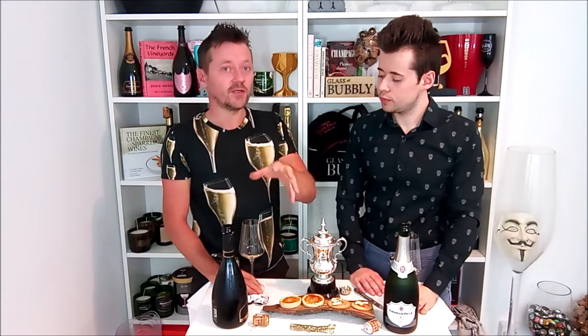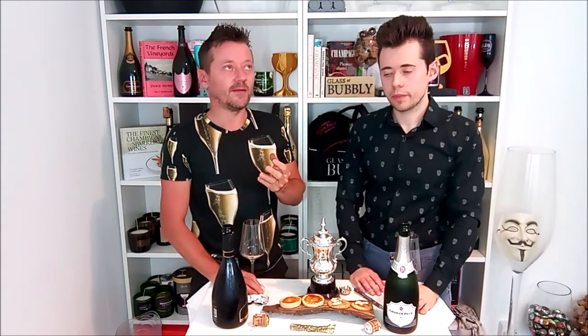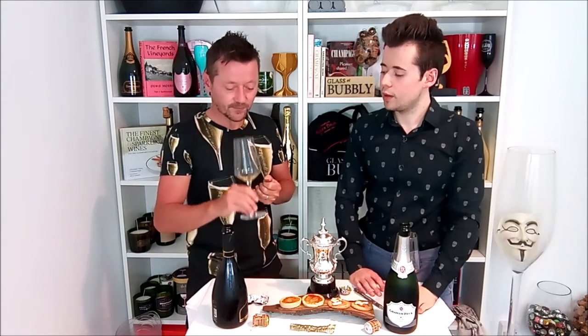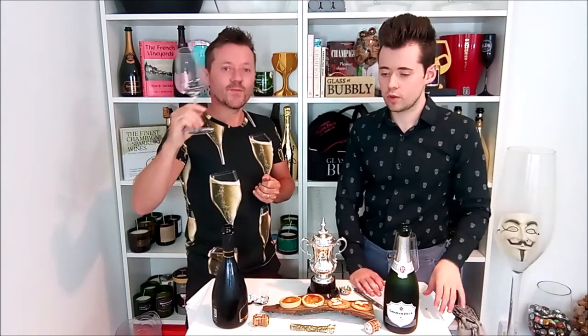It's deep, it's intensive. An initial burst of toastiness that suddenly is overtaken by stronger, deeper citrus flavours in there. I'm also getting some pastry. Pastry, yeah, I got that initially. Then you'll get the pastry mid-length. Also things like peach and maybe green apple skins, more than the flesh of the fruits. It does take on more of a zesty taste, but it's not the harsh kind. No, it's not too dry as in what you'd expect from a Brut Nature. It's still got an element of natural sugars coming in from the wine, but ultimately it is dry tasting. But it's not too dry, and I like that.